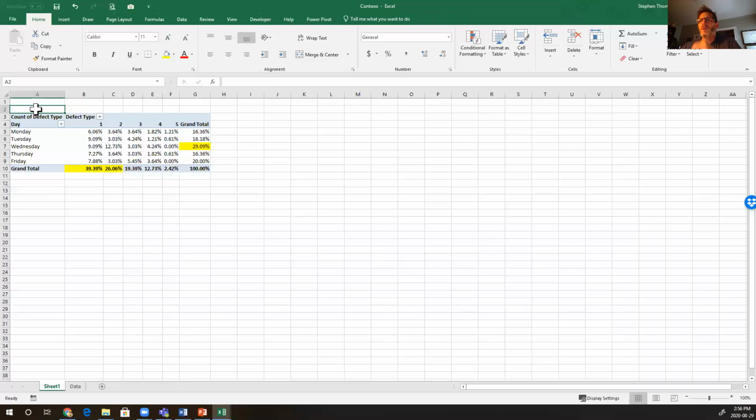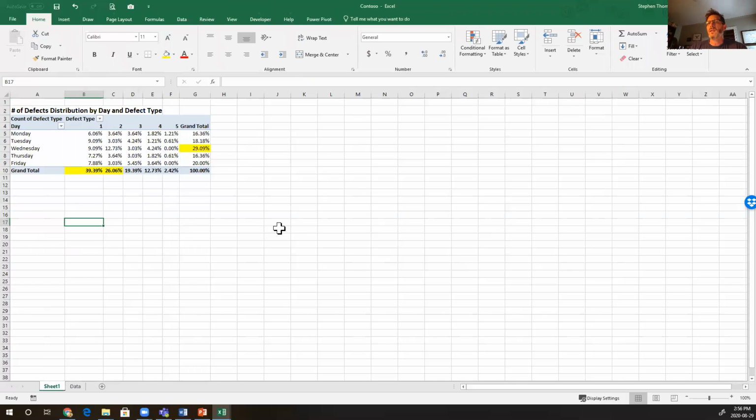The last thing I want to do here is put a title on this pivot table, again just to follow best practices. I'm going to say Number of Defects. That is our measure, which is the data inside the pivot table. Number of Defects, and I guess we'll call it Distribution. Now, "by" represents what the dimensions are, and the dimensions here are how we're grouping the data. So by Day and Defect Type. Now we have a title. We'll make that nice and bold, and maybe increase the size of the font to make it stand out.